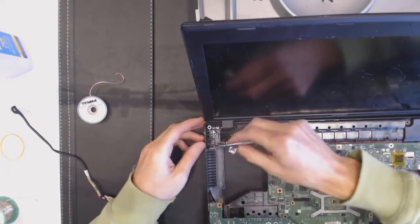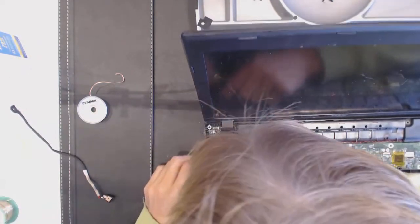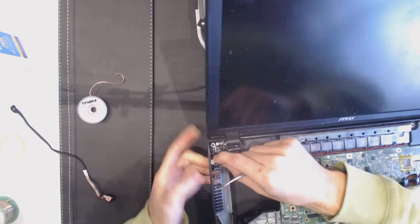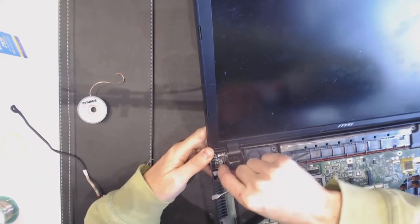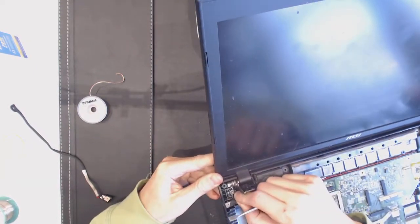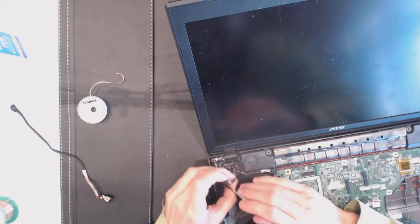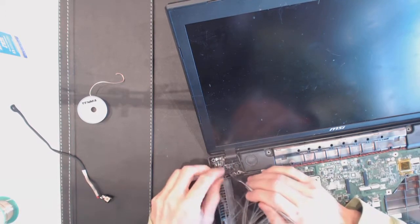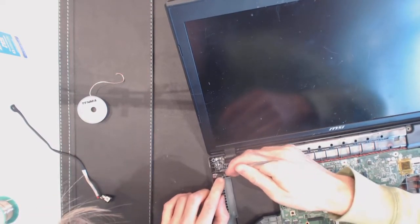Okay, so let's see. Bottom up, top up? I think top. Bottom up. All right. So my guess is bottom up. Bottom goes to the bottom. The top of the jack goes to the bottom. So we guide it between those rails. First we have to plug it in. All right, plug it in correctly.